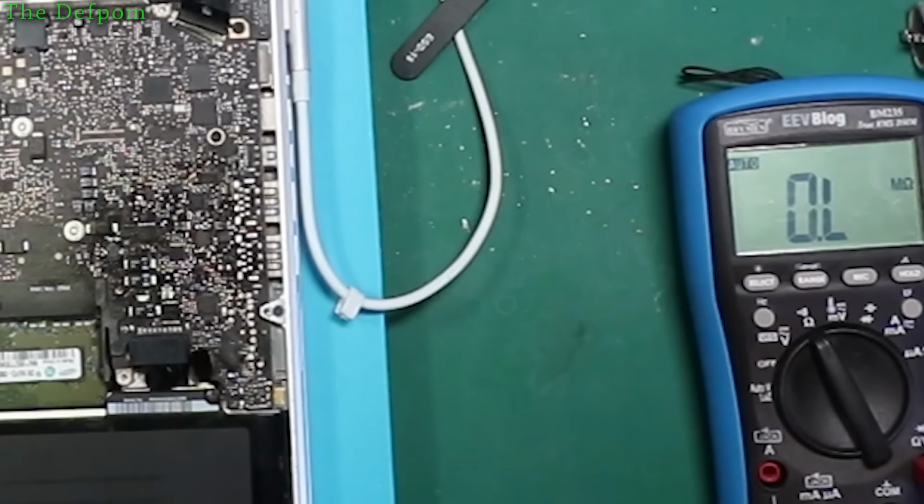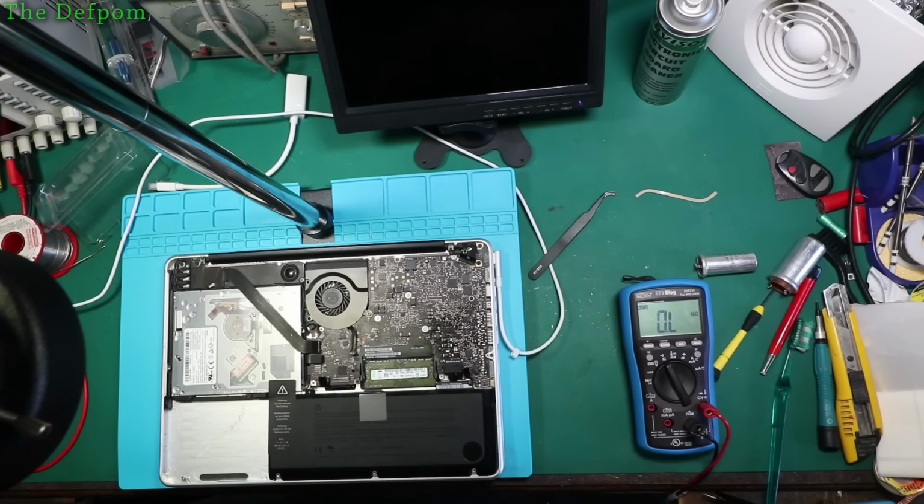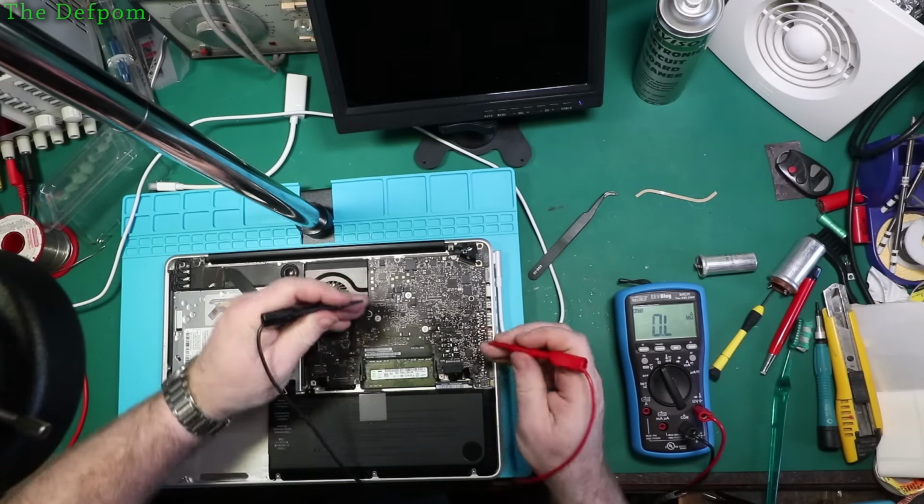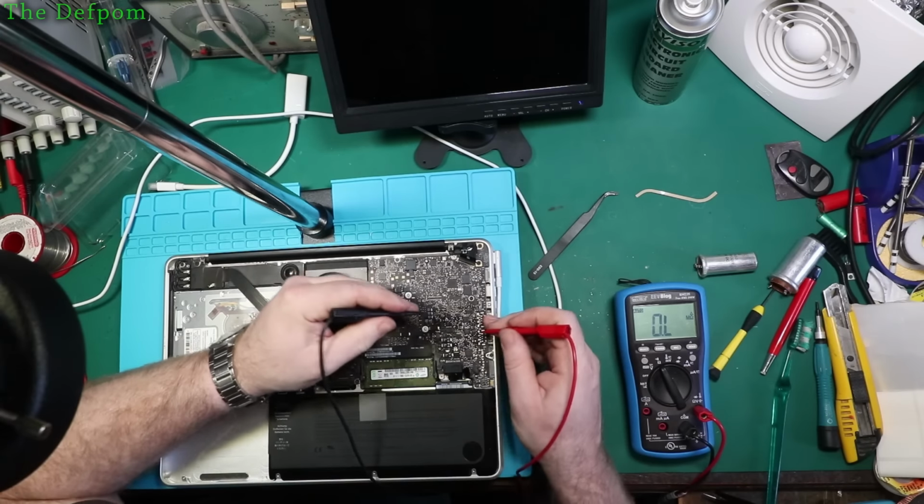What's it supposed to be? About 0.01 and 2.2, plus my test lead resistance, which is not perfect, about 0.6 ohms or so. All right, so that's zeroed out now. Now we'll check it again. See, it's just small resistance, we need to be a bit more careful on it.